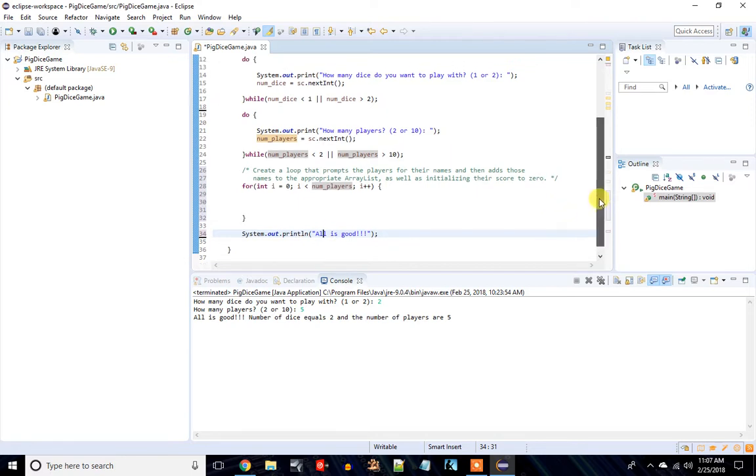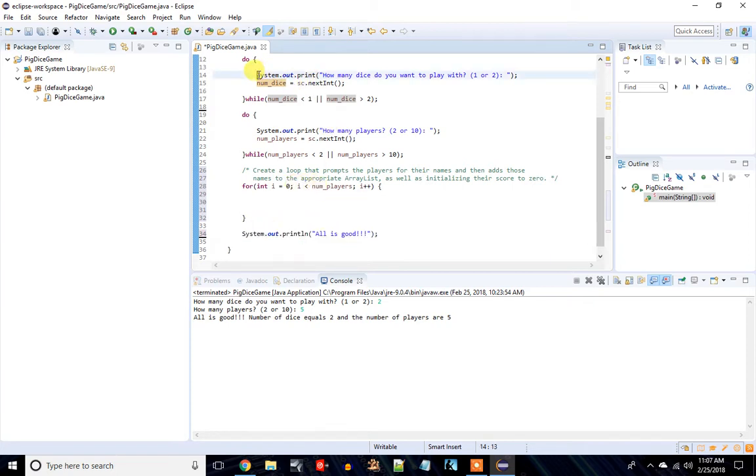Alright, so the things that I wanted you to do in the loop. I wanted you to prompt the player for their name. So once again, just like up here, now we did a do while loop up here. Okay, so down here, we're using it in the for loop, but we can still use this print.